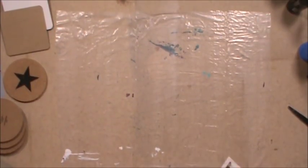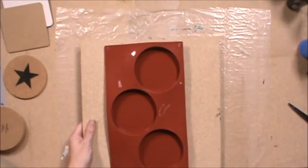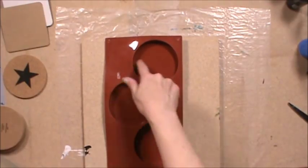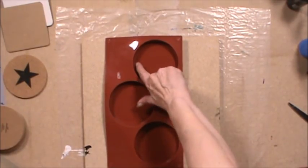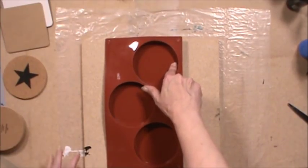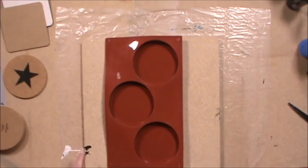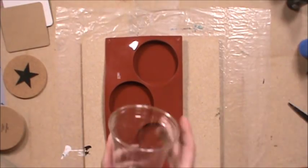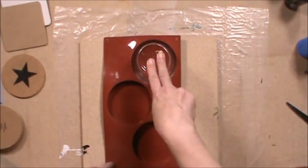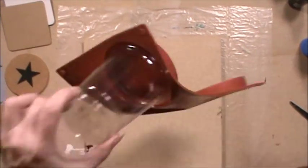And, let's see here. Oh, one thing. Before I get too far ahead of myself, I want to show you this because I was looking for a way to measure these cups, because these are for 4-inch coasters, but the bottom of these is not exactly 4 inches. It's closer to 3 1/4 or 3 3/4. So what I did was I just kind of looked around for stuff and I lucked out by checking this, which fits perfectly down there without any effort, and it's clear to the sides, because look, I can even pick it up.